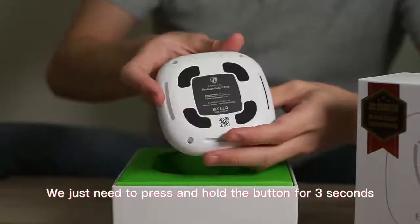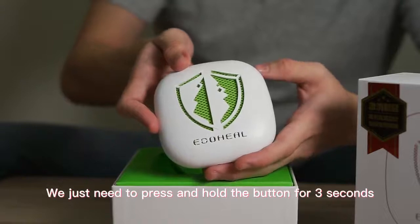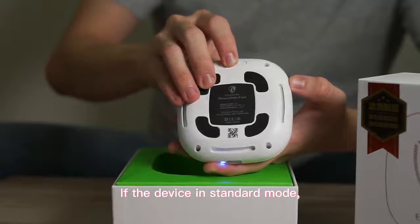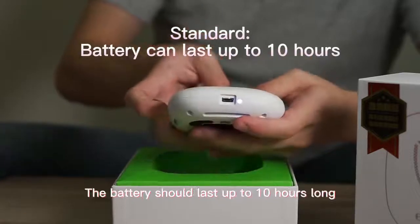On the back of the product, we just need to press and hold the button for 3 seconds. The blinking blue light indicates that your device has successfully booted. If the device is in standard mode, the battery can last up to 10 hours.